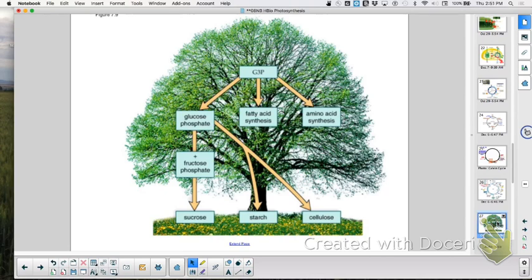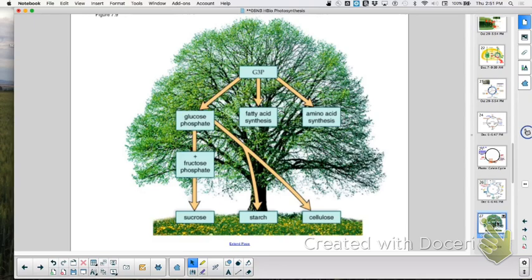Okay. Now, we know plants can take that G3P, and yes, they can build glucose if they put 2 of them together, but they could also build fructose or sucrose or fatty acids or amino acids or starch or cellulose. G3P is the jumping off point for everything that they need. And in fact, it saves them 2 ATP in what? Cellular respiration. Because the first step is to take glucose and break it in half. That costs you 2 ATP. They just start with it broken in half, and they're already ahead 2 ATP.